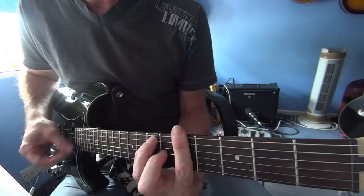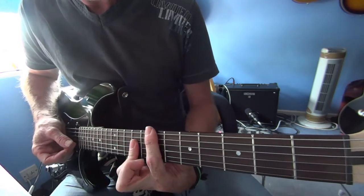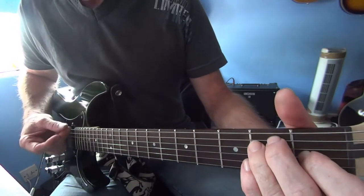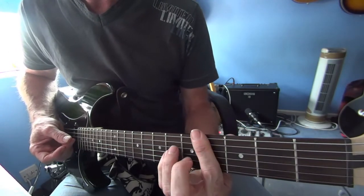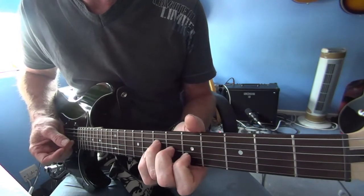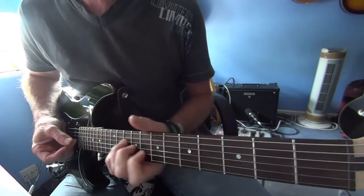C sharp minor, A, B, E, and then I've got this E, F sharp minor, B, and a different type of A. You can play that where you want, play it where it's easiest for you.